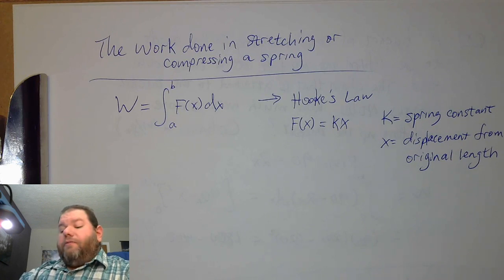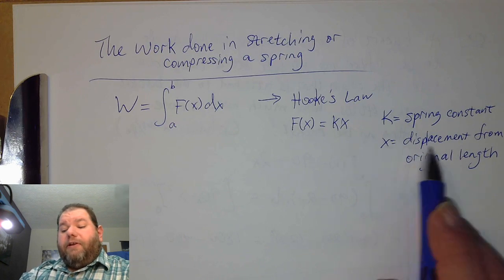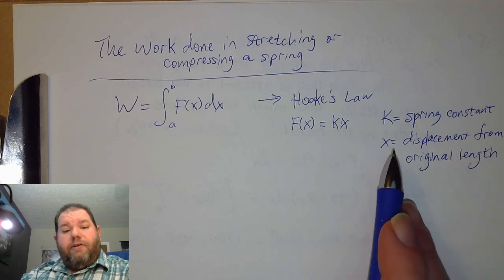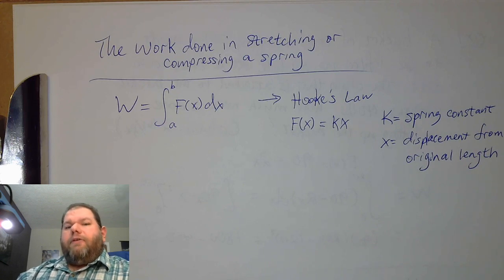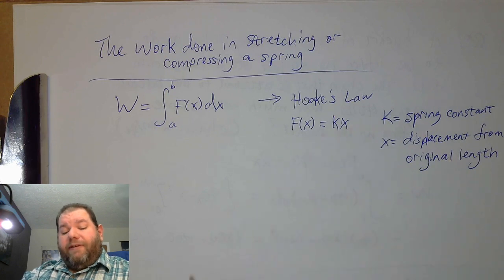Okay, now x being the displacement from its original length is an important aspect of this problem, because when we talk about springs, we always measure distances relative to the original length of the spring, or what we call its natural length, or whatever length it's trying to restore itself to.